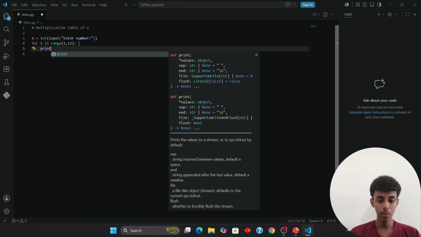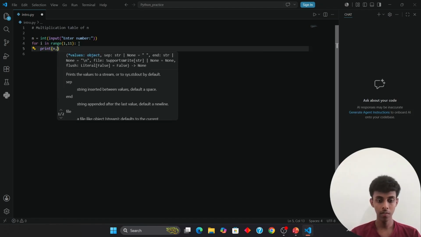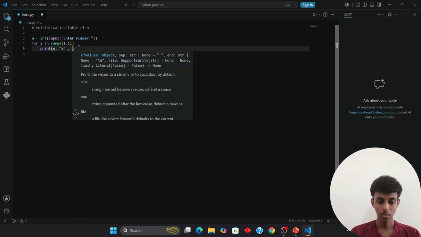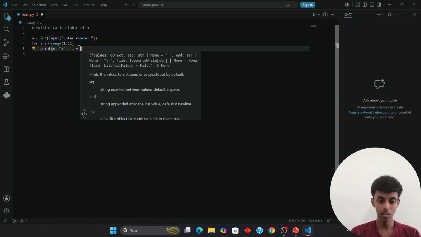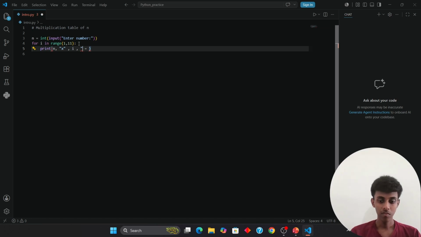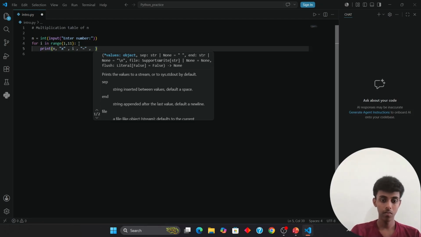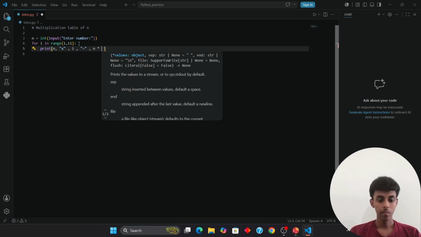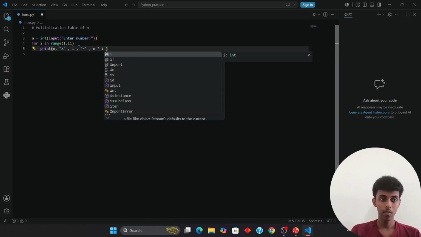And then we will write here print n into i is equal to n into i.